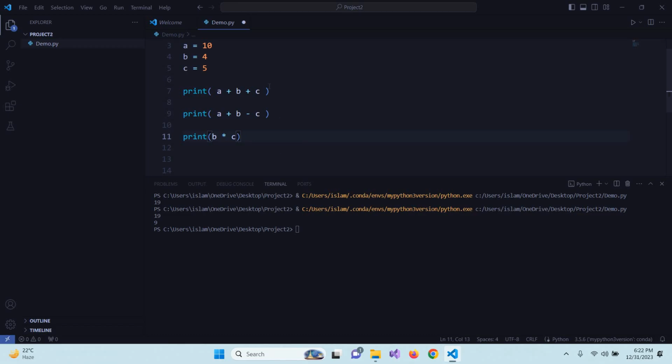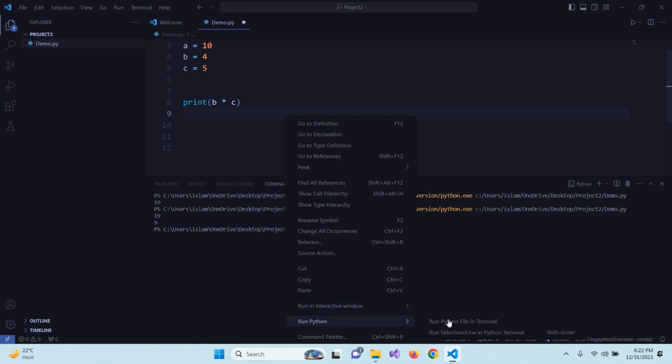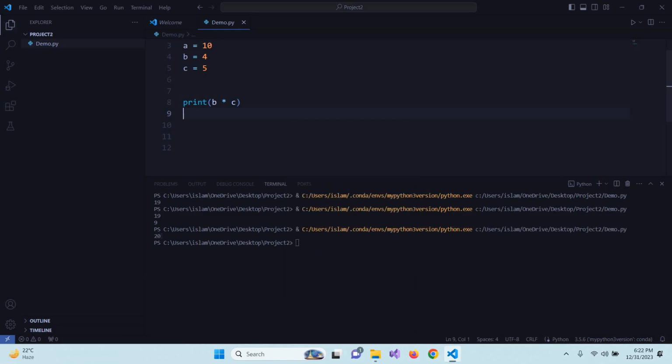So if we run now, what happens? Let's see. Here we see that the result is 20. So 4 into 5 is equal to 20. Now we will divide b by c.